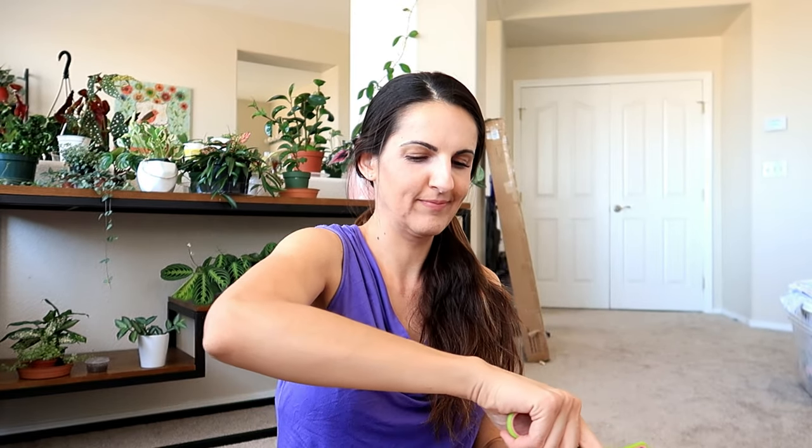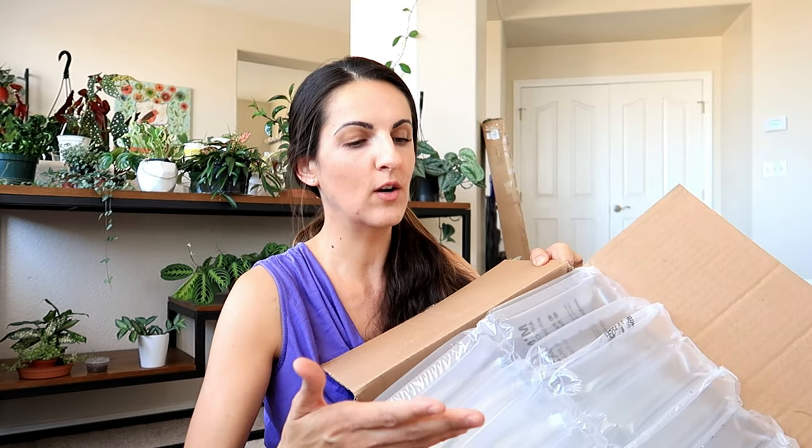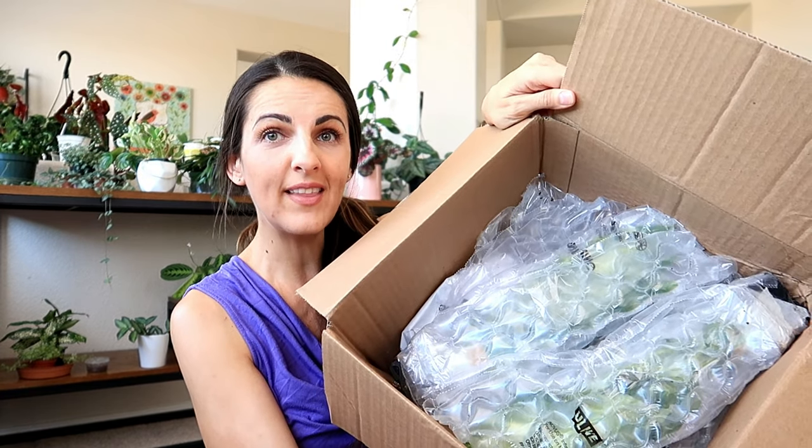Let's open this box! I hadn't ordered in a while from Hertz Gardens, but I just couldn't stop myself — they have really good stuff. Here is their box. They usually do a really good job; sometimes it's hit or miss, but usually everything is good. Everything is individually wrapped inside, which is awesome.